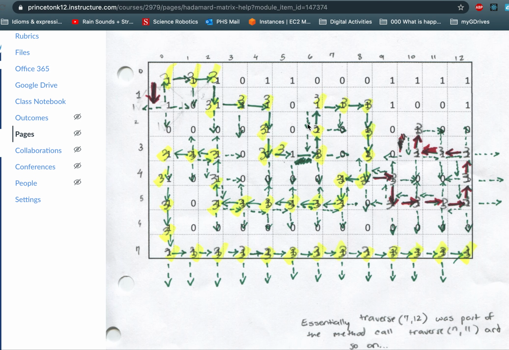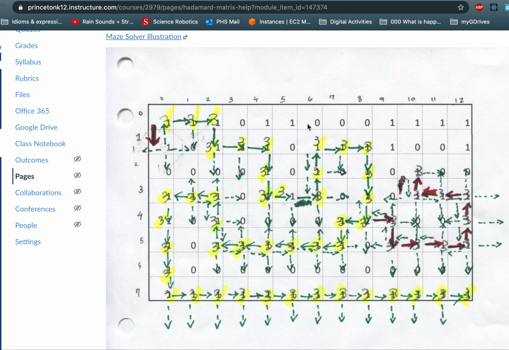So I'm going to go back to here. This is something one student actually drew and presented in class. The main thing that Traverse does, which is what you want to know for your assignment, is that the recursive function is going to first try to go down. Every time that it's calling it, it will actually go down until it cannot go down any further. And then it comes back up and it's going to go to the right. But when it goes to the right, it's now entering the traverse, whose first recursive call is going to be to go down.